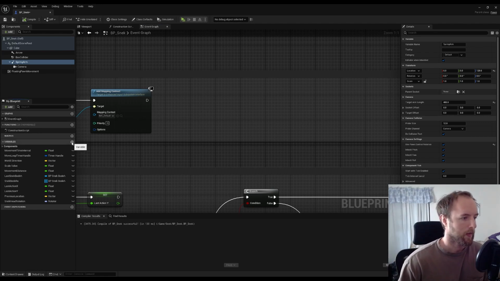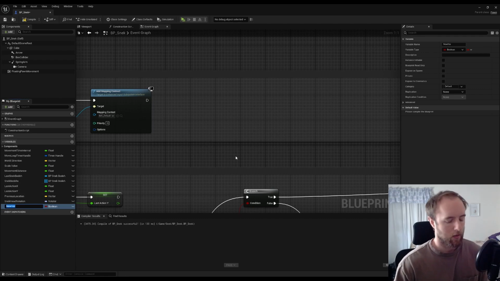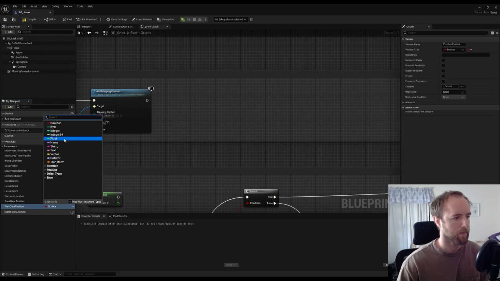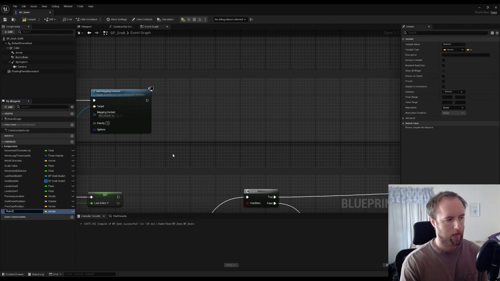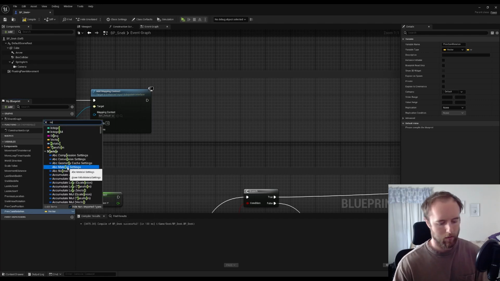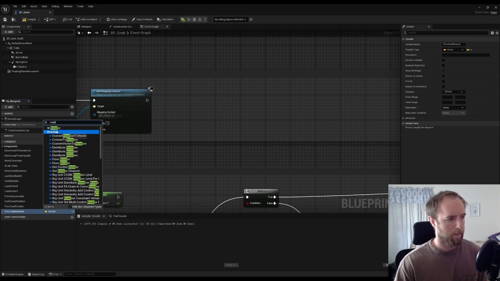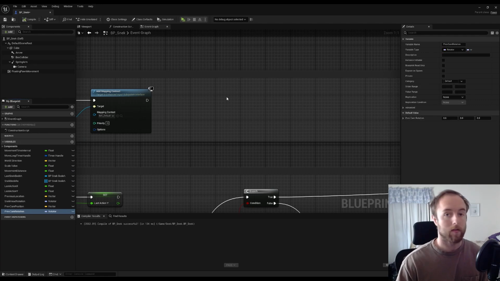So let's store them. Let's create a new variable by hitting the plus sign. We're going to call this previous, or just prev cam position. You could also call it start cam position. It's a vector. We're going to go previous cam rotation, which is a rotator. I actually found out that rotators don't really pass well as parameters through events if they're RPC, remote procedure calls, like networking through multiplayer.